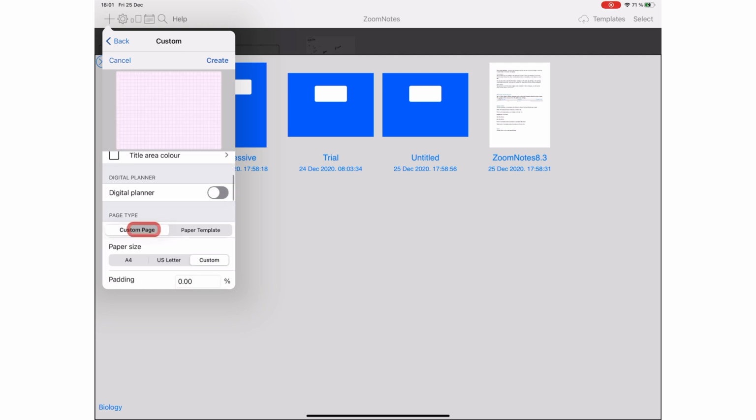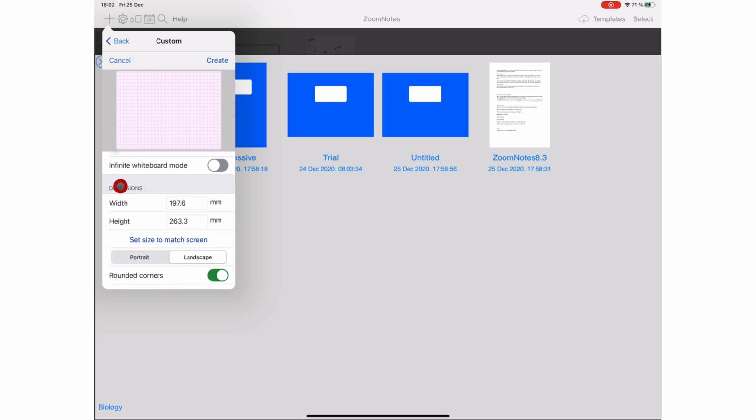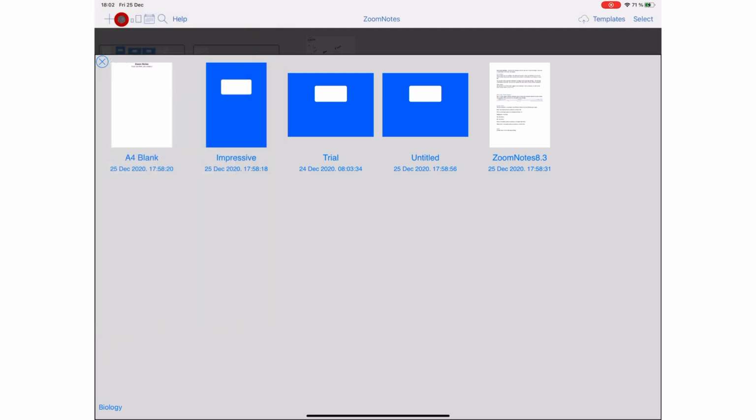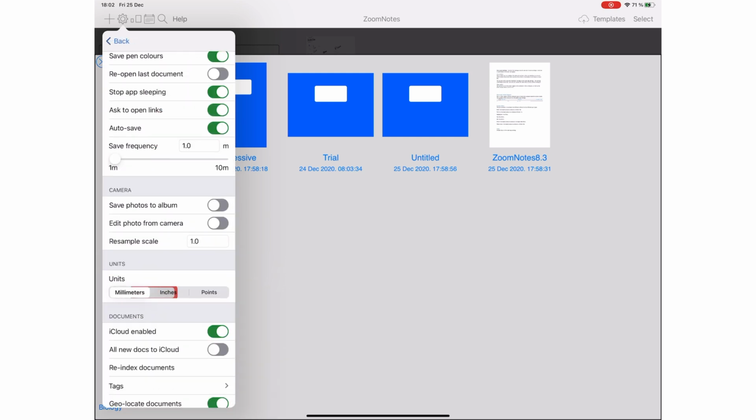You can customize your page template by choosing its size. You can have A4, US letter, or custom. For your custom page template, you can choose the dimensions of the page's width and height. On this iPad, the measurement is set to millimeters, but you can easily switch them to inches or points. Points are not a very intuitive unit for measuring page sizes. We've encountered millimeters, inches, and pixels, but never points before.